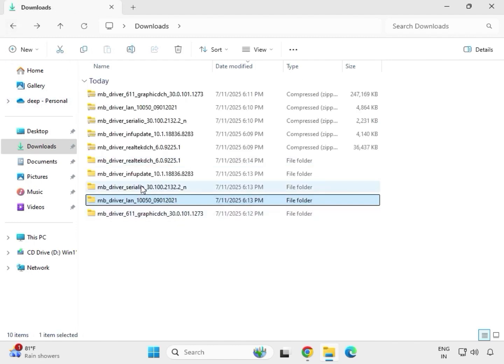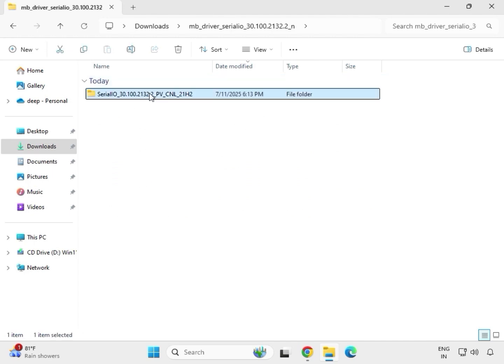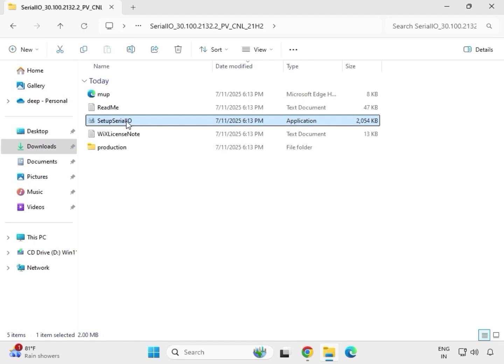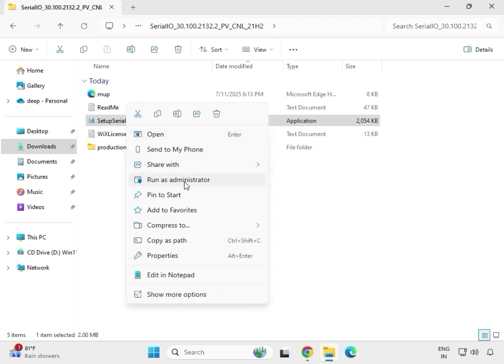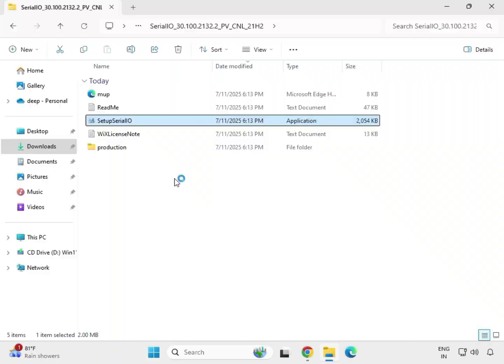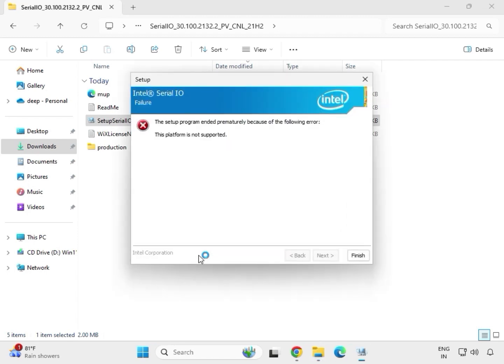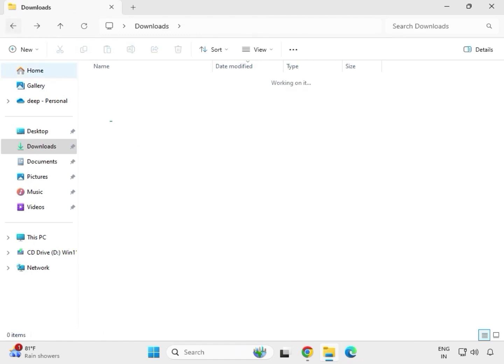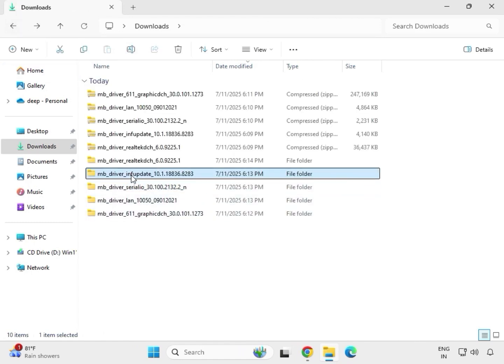Then serial, meaning the chipset driver. So find the setup. Just right click to run as administrator. Then click on yes. Then finish, next to install. Okay. This is the INF update.